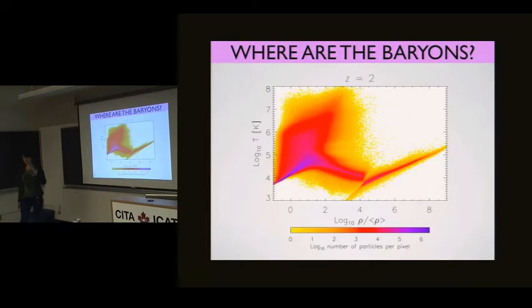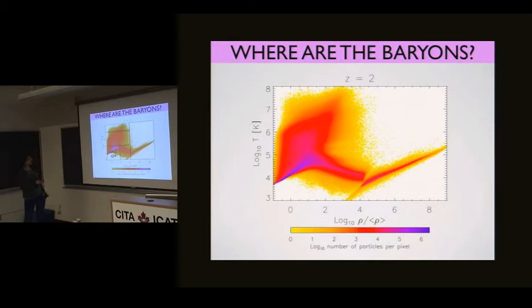So I'd like to start with first telling you about the different phases in the universe. So I divided it up. This is just an illustration. This is not actually my method of identifying these things. But we have the diffuse IGM here, so that's okay. The average density in the universe is here at 0, because I'm plotting temperature versus log overdensity, so 0 is the average. Everything that's negative is underdense. But you see that most of the gas is actually in this diffuse IGM phase. It's stuff that's on some sort of temperature-density relation because it's being heated by the UV background, and it's cooling because the universe is expanding. Those are the two processes that determine this slope.